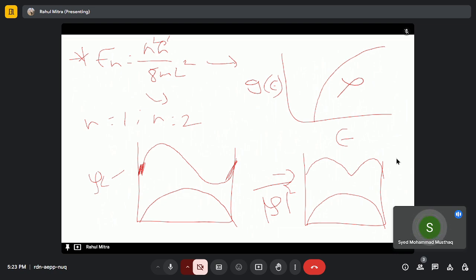Now, the number of nodes. What do I mean by node? Again, the places where the particle has zero probability, right? So this is my node and this is my anti-node. The number of nodes where the particle has zero probability of being located increases with increasing energy, right? Because more nodes will be added. For n equals 1 there are none inside, for 2 we are at the extreme positions and the middle, and for 3 we have 2 positions and 2 extreme positions, totally 4.